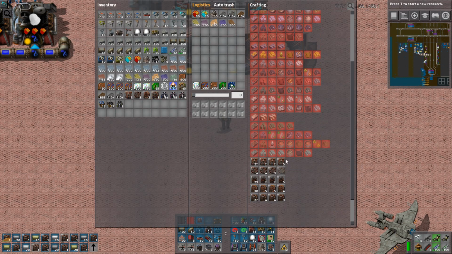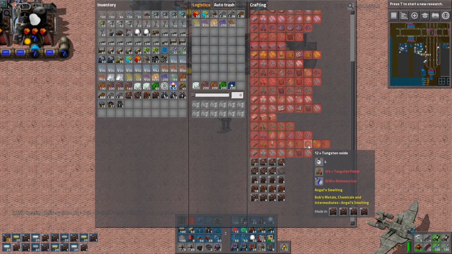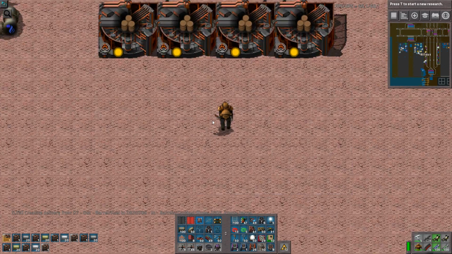Pretty good. In order for me to do the next step, this one consumes 16 per second. That's a crazy amount I need, right? Because this one takes 1 per second. Wow. Just wow. What the hell is going on? Angel, you're crazy.